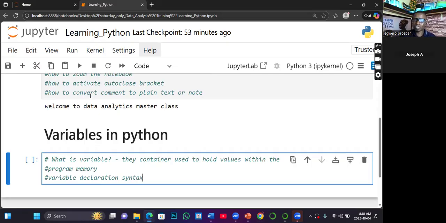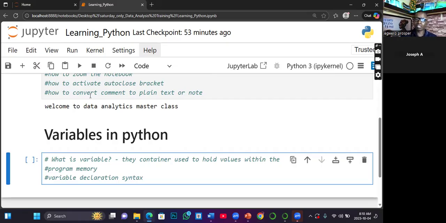So what we are saying is that the variable concept is the same. They are containers used for holding values within a program memory. But the way you declare them differs across programming languages.